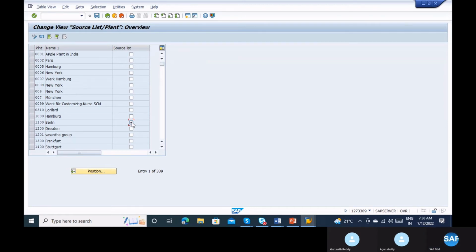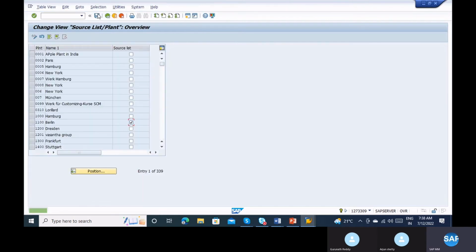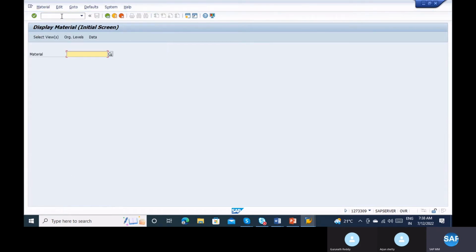Do you remember that in the material master record we also have the source list checkbox? Last time when I discussed all the fields of the material master record, I showed the purchasing view, with the source list, purchasing group, purchasing value key.